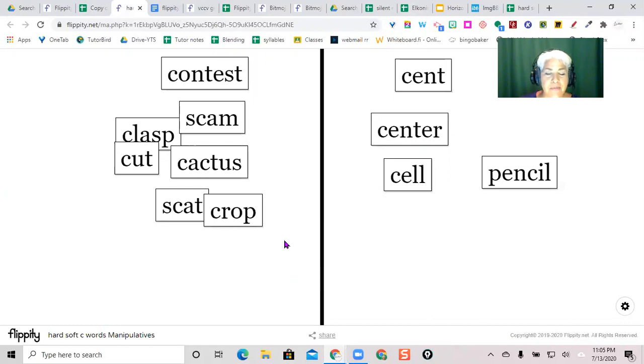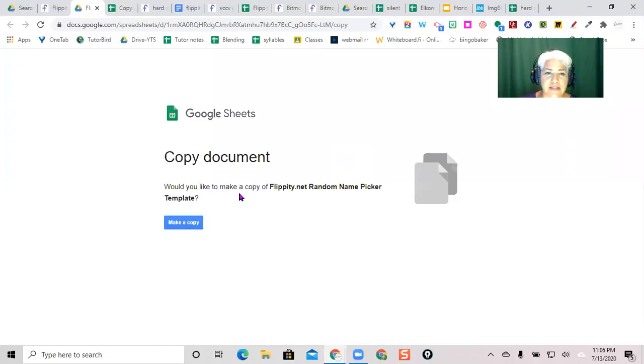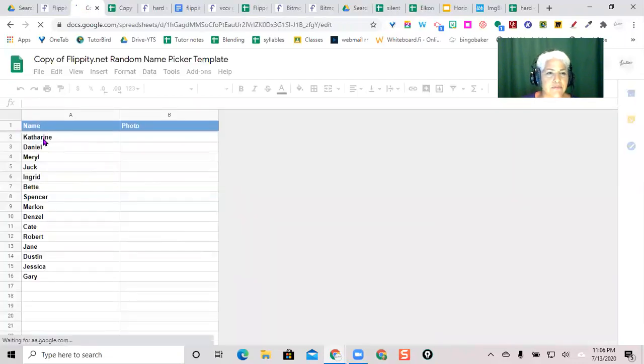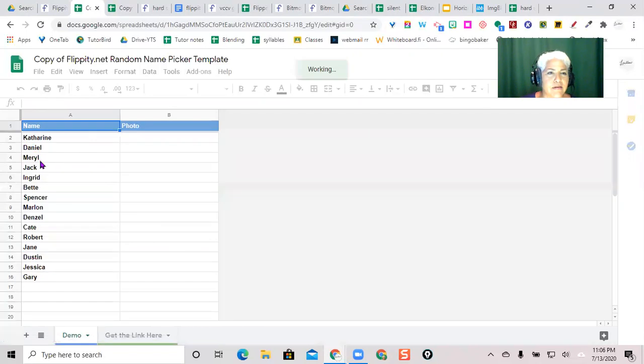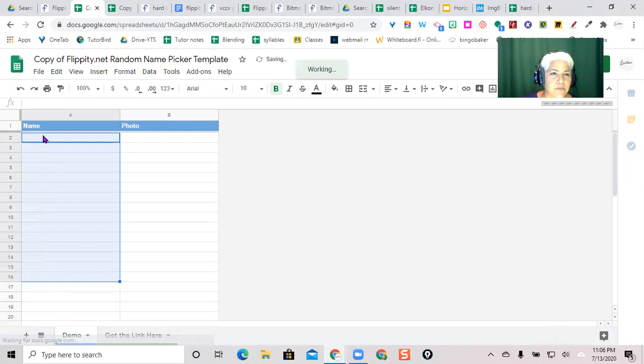While we're here, I want to show you, I had that list of words. In Flippity you can also put those words into what they call their random name picker. It's a spinning wheel where the words exist. I'm going to come here, download the template, copy. Get rid of what's here. Paste the words in here.